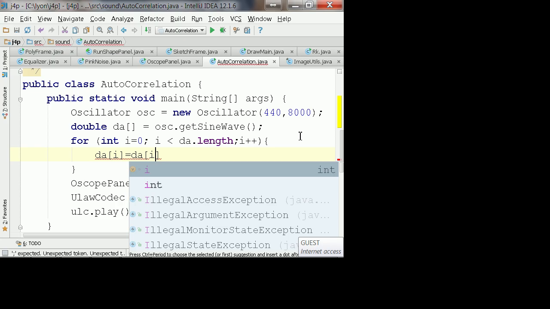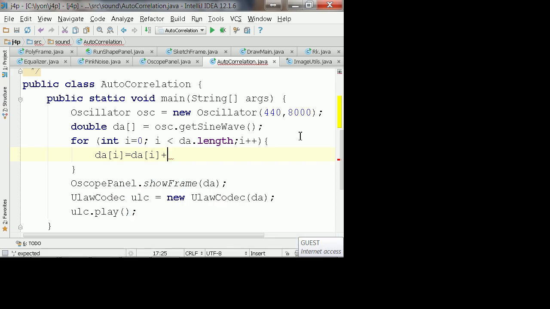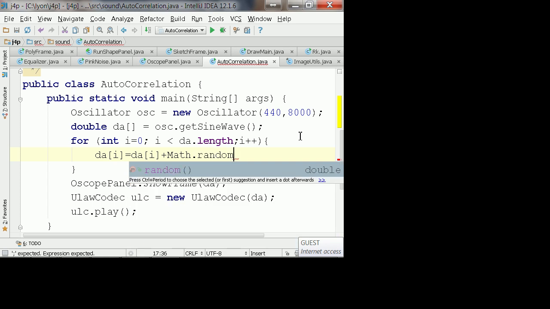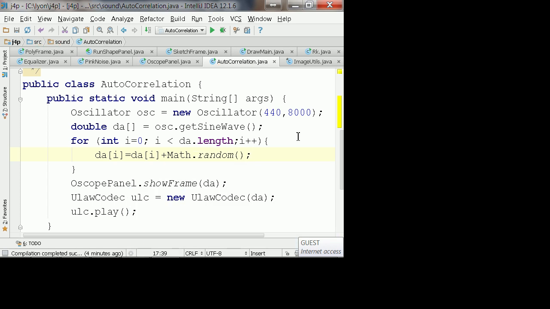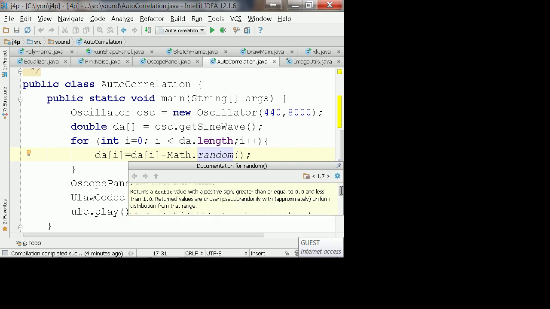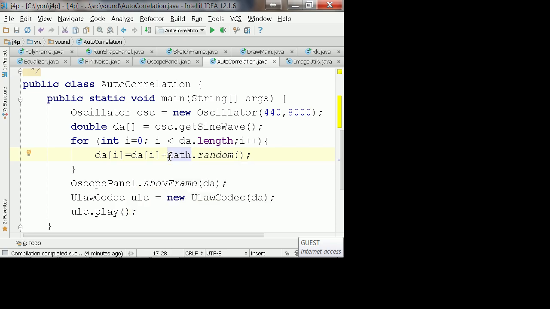Now, should it be additive noise or multiplicative noise? I think just additive noise, right? Plus Math.random. It's a double value with a positive sign greater than or equal to 0 and less than 1. So that's a number that ranges from 0 to 1. The data goes from plus 1 to minus 1.